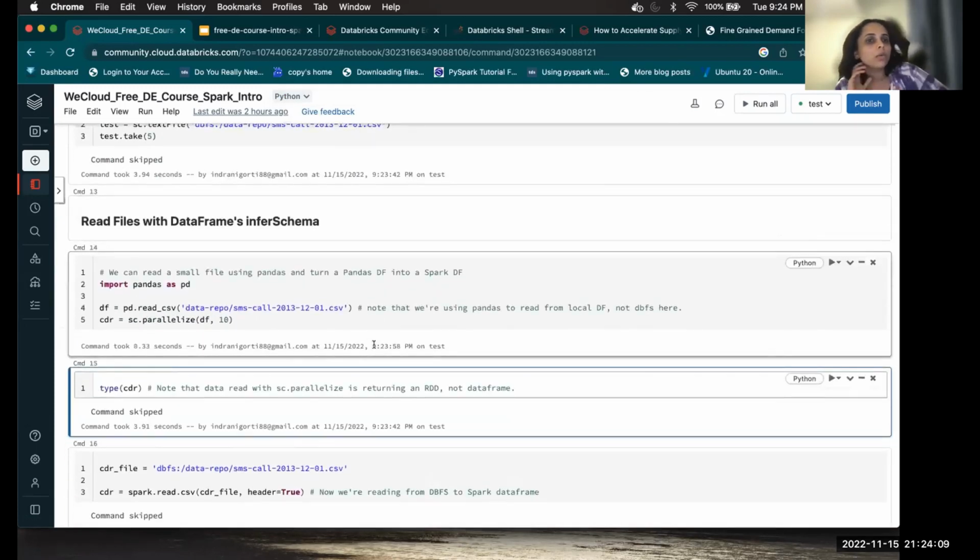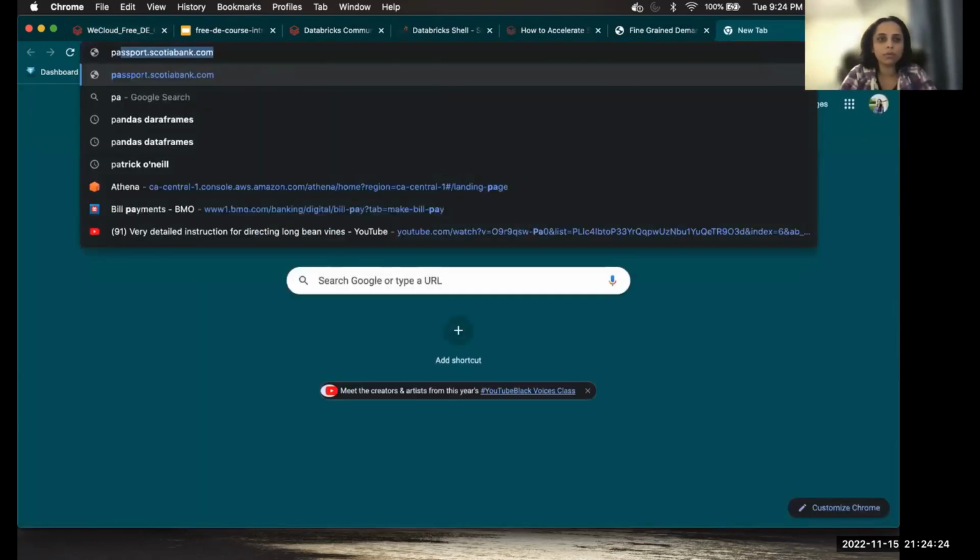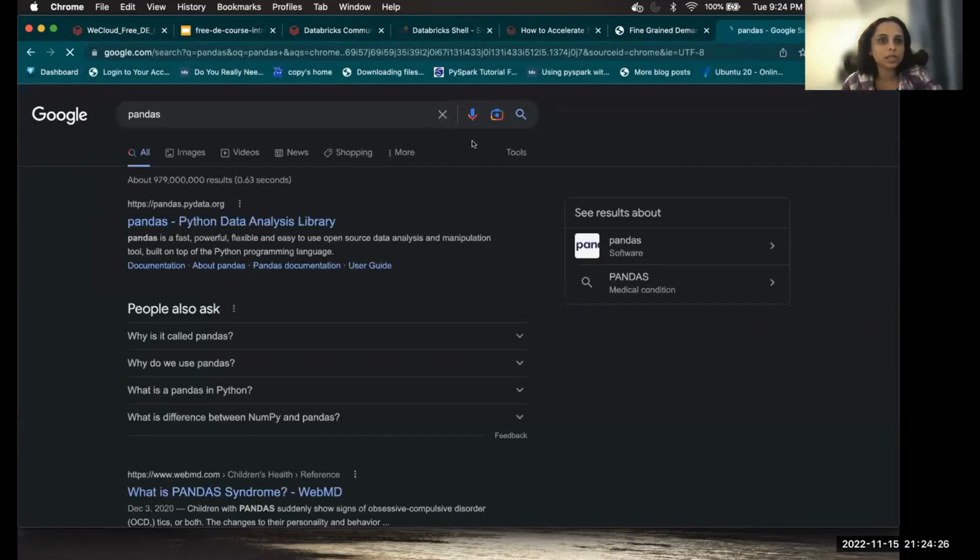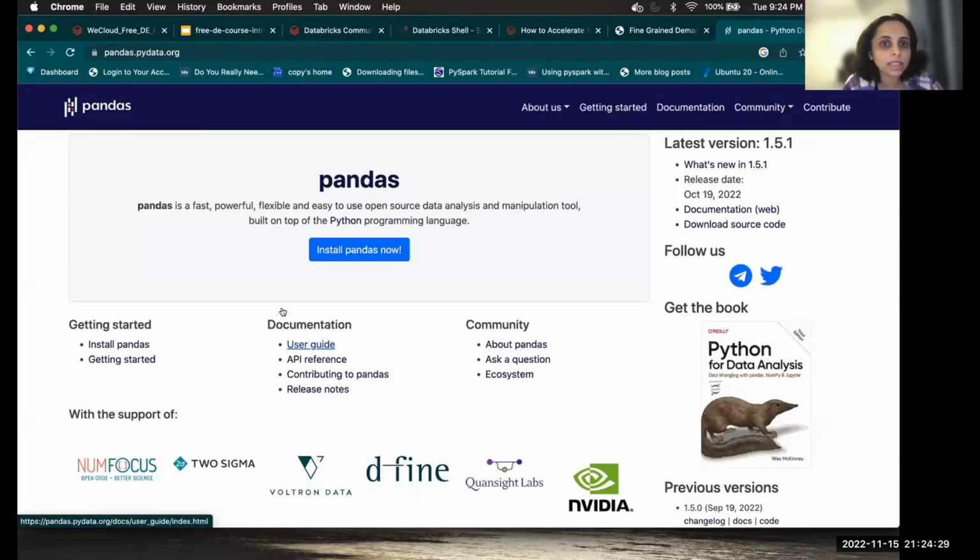Once you do that, you start reading the files, and for the schema, the way you would typically read a file is to look up pandas. Pandas is one of those Python data analysis libraries.